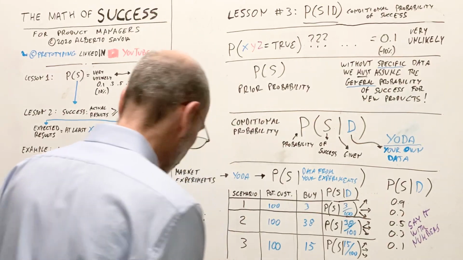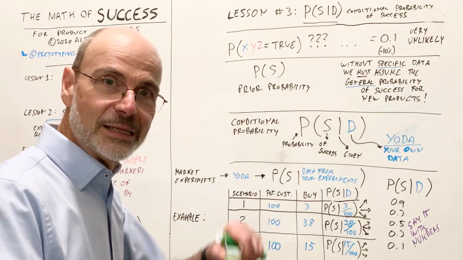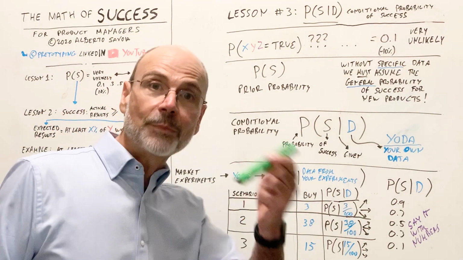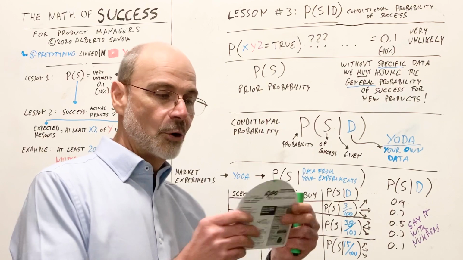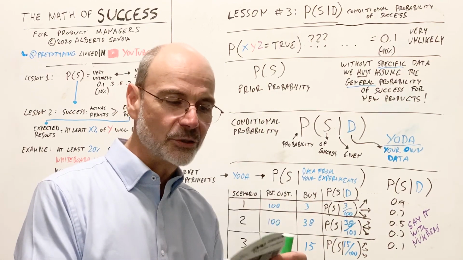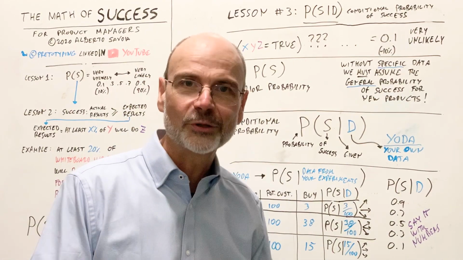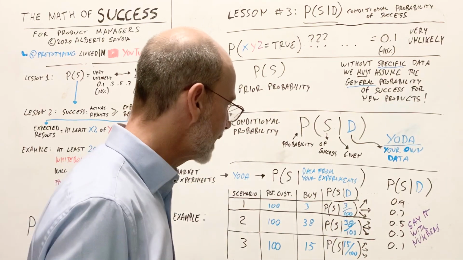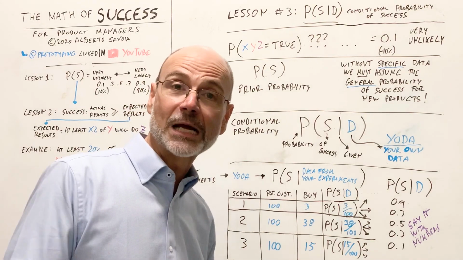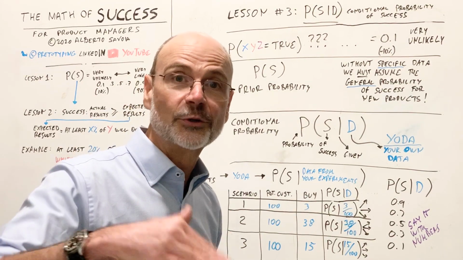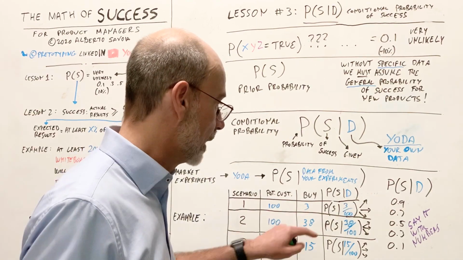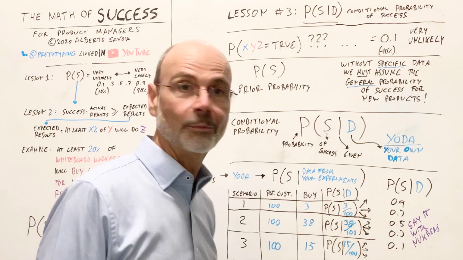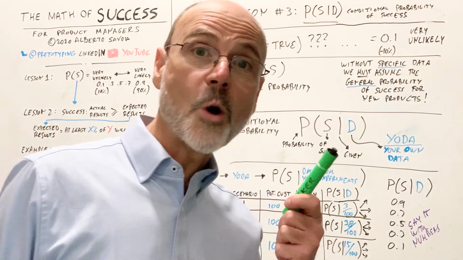So let's assume scenario 2. Again, you have the same setup, but in this scenario, out of 100 people, 38 people choose to buy the markers. They go and say, wow, this is fantastic. This is what I ever wanted. I'll just buy them once and be done forever. I don't have to fill the recycling bins with this stuff. So in this case, you expected to sell 20, your expected result was at least 20%, you got 38. So what is the probability of your product being successful given that 38 out of 100 people bought it? Well, it should go up, right?